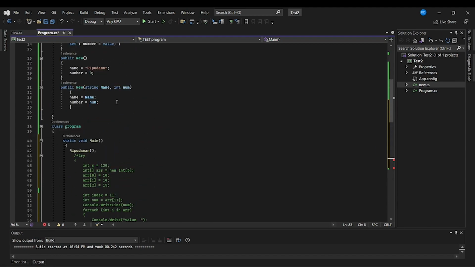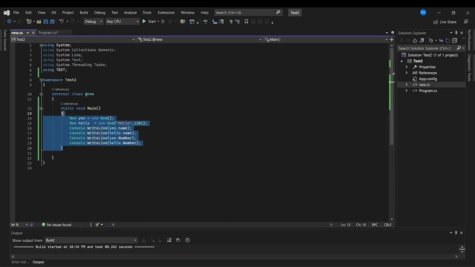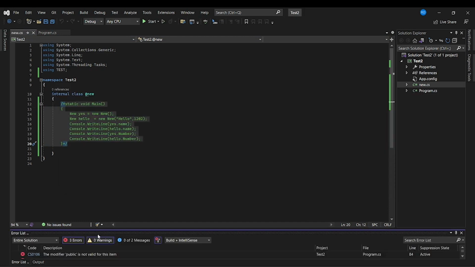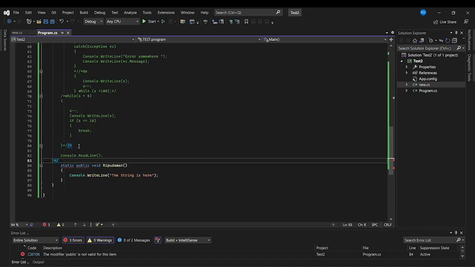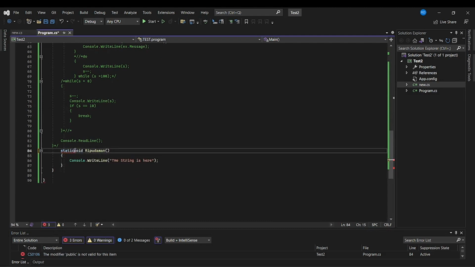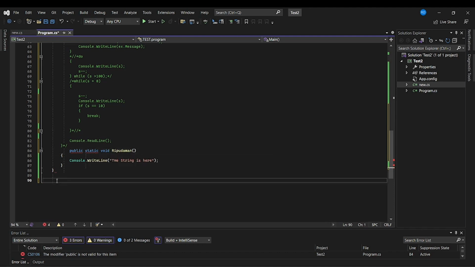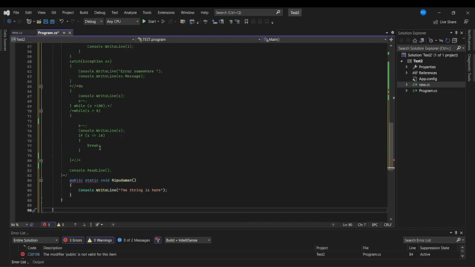If I run it and comment this one out, because you cannot run two mains in it, and here it will show an error: modifier public is not valid for this item. Okay, this is going to work.